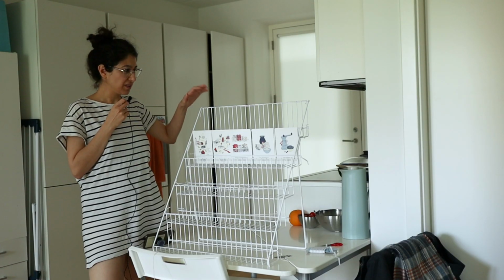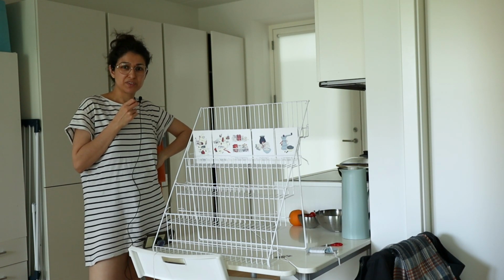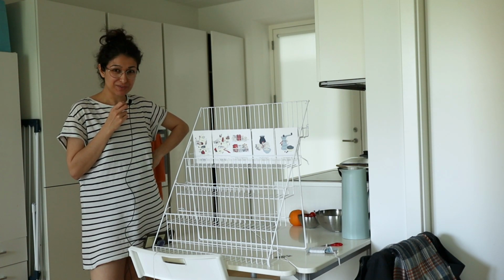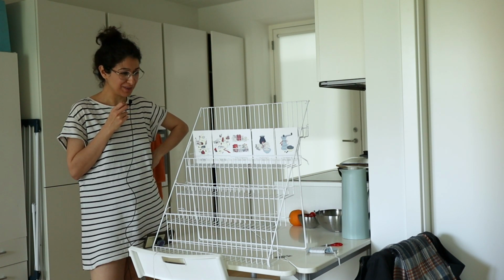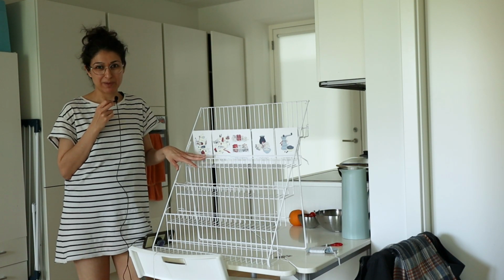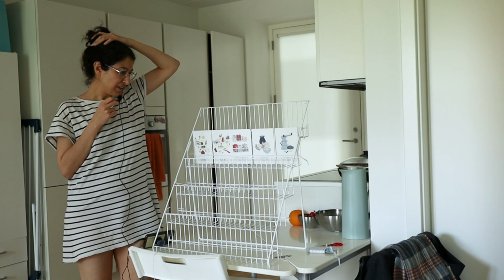So in between now and the last time you saw me, I had an outdoors flea market that I went to, and it was a bit windy. It was an interesting experience. It was very experimental. I had attached this thing to the back of my bike because at the time when I applied for the market, there were no more tables left. So I basically just got the floor space and I had to figure it out by myself. I think it worked out fine.